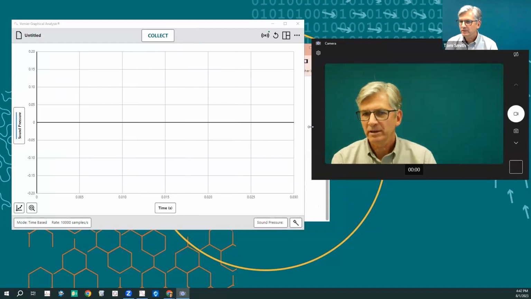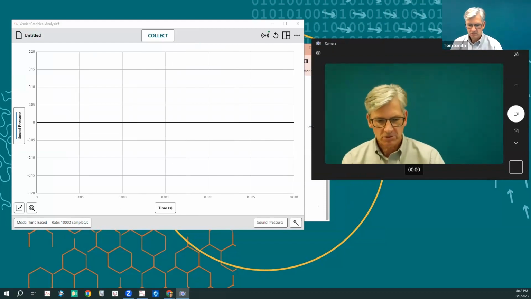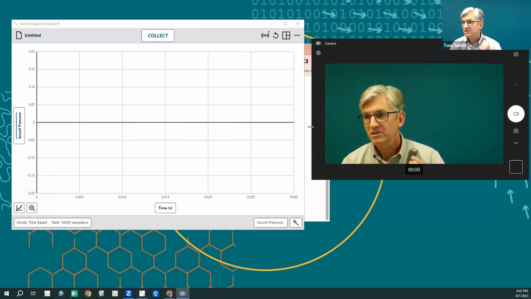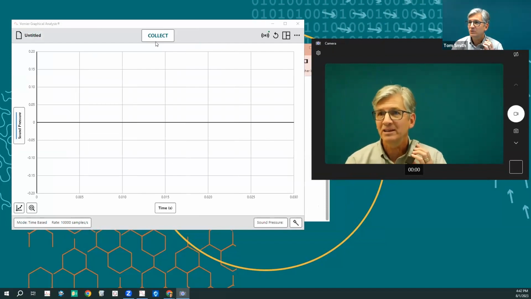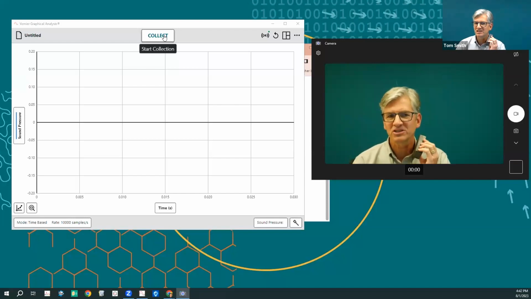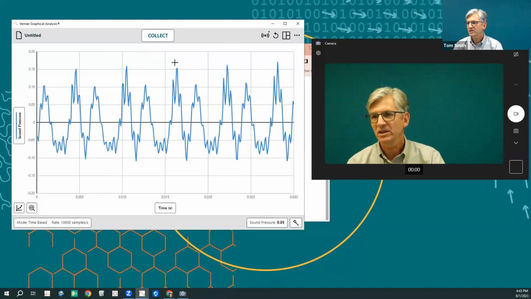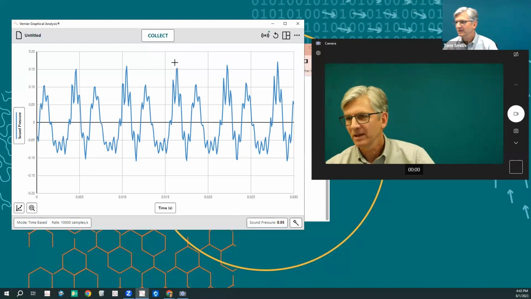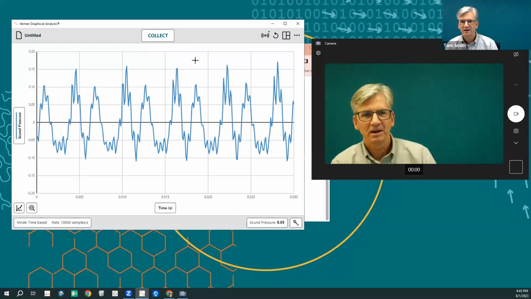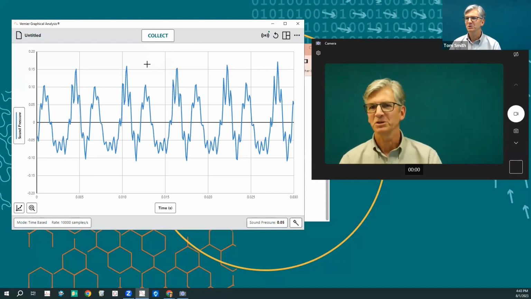Okay, so now I'm connected to my sensor. I'm going to sing an E, hopefully, not an E note, but the sound of E, and hopefully we'll get a decent sine wave out of this. Well, that's not bad. It's not a sine wave, but I never promised one. So there we go.